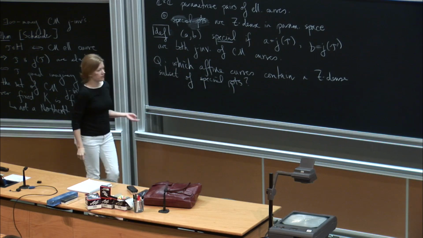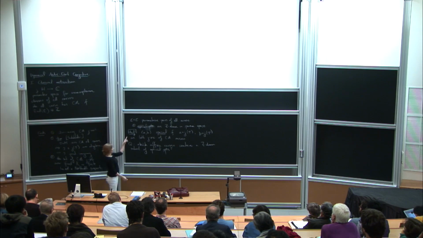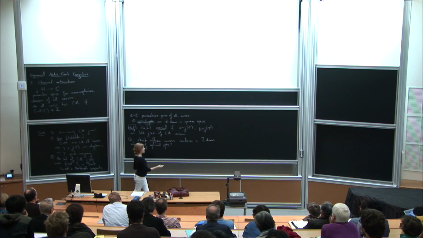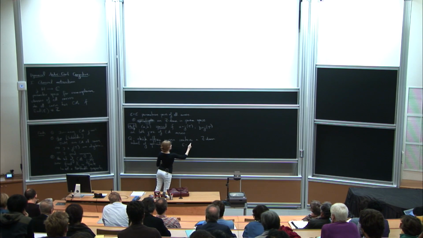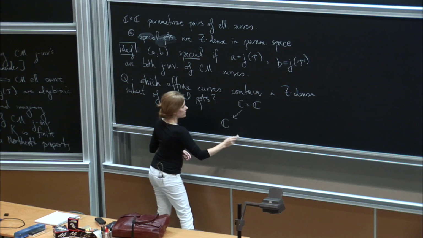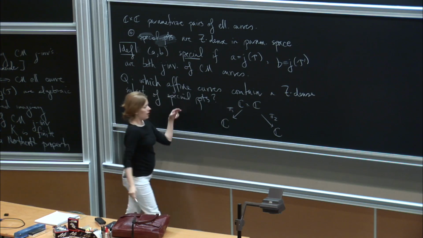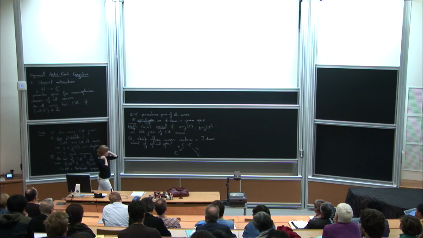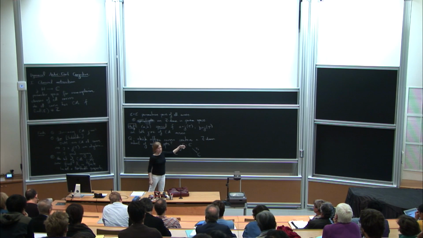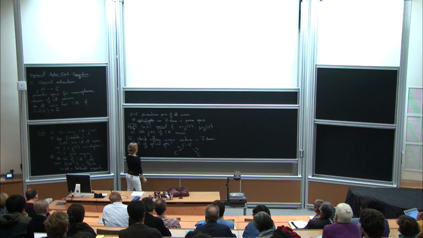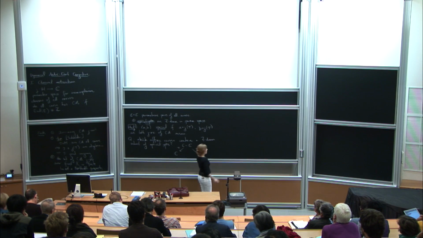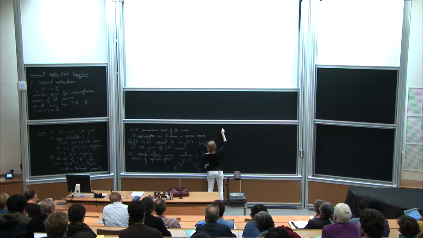Well, there are a couple of obvious ones, right? This two-dimensional parameter space comes equipped with the projection maps to the coordinates, say pi1, pi2. If we take a CM J invariant down here and look at the fiber over that point by one of these two projections, then for sure we will get a curve that has infinitely many CM points. So the first obvious type of curve are fibers over CM points.